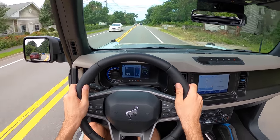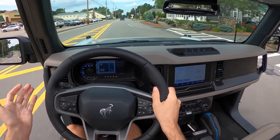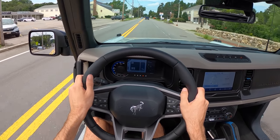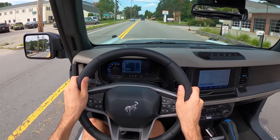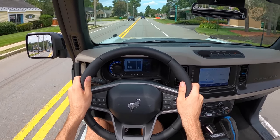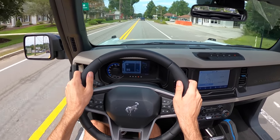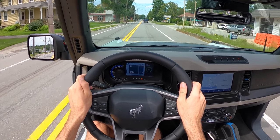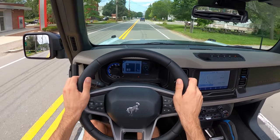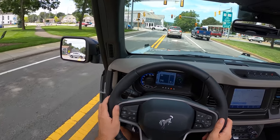Unless there's a tractor trailer behind you, you're probably not gonna see much, because that soft top takes up a lot of real estate. There is something very cool about driving around in a new Bronco, just because nobody has them. They're so hard to get. Everybody wants one. Everybody has orders on them and everyone's waiting. So you do get quite a lot of attention. And for not being a supercar, it is kind of entertaining getting this much attention in a sub $60,000 vehicle. There's definitely a lot of pride in America about the Bronco right now. Everyone's really psyched that it's out. And I think, you know, it's made Jeep quiver in their boots a little bit.